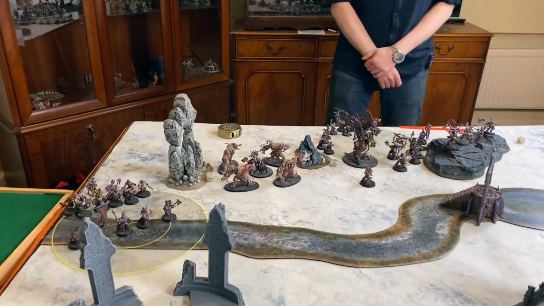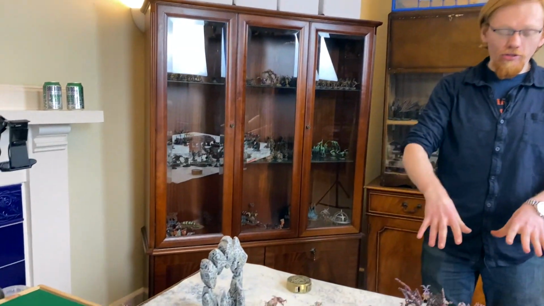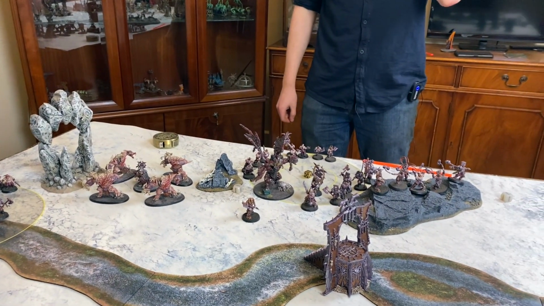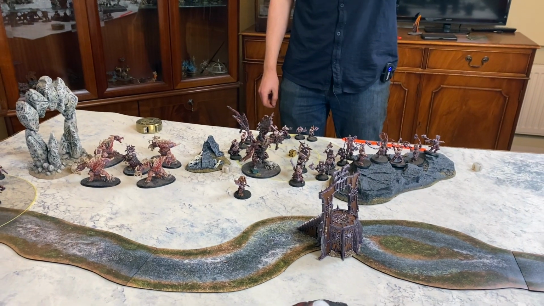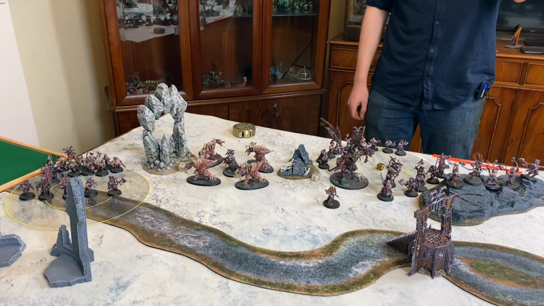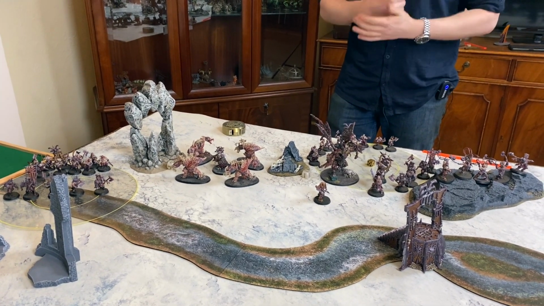Okay, so we've had deployment. Talk me through the blades. Right, initial plan was just surrender that flank, concentrate on this one, and murder some stuff. But I want my counter punch to be somewhat flexible with where it goes, because I think you're going to punch me before I get to punch you. Slightly concerned about leaving the Slaughterpriests exposed, but we'll see how that pans out. And yeah, we'll see how it goes.